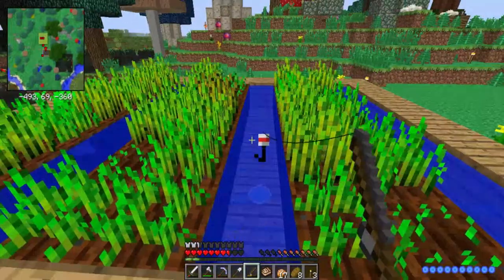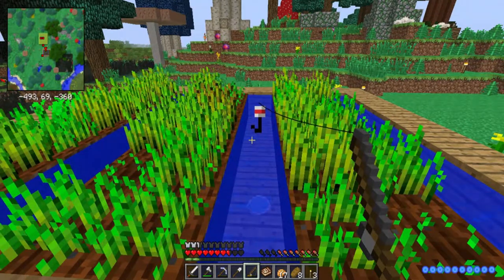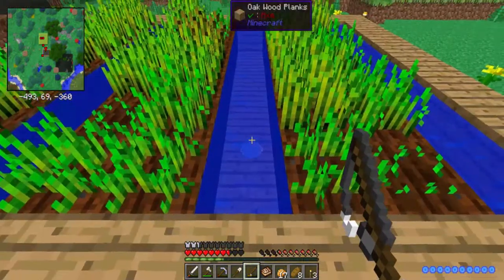Right, what are we doing today first? So today we're looking at the BiblioCraft mod. It has some cool shelves and stuff like that. We're going to have a look at desks and cool stuff like that. Anyway, if you don't know what this series is about, it's about getting all the achievements in the Crundy Craft mod pack.